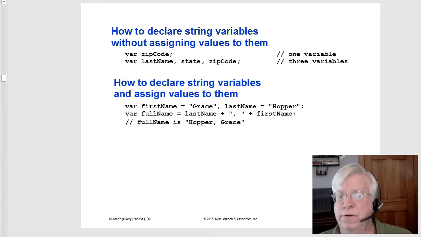So two variables are getting assigned on that one line. Then the next line, var fullName equals lastName plus the literal string comma space plus firstName, is both a declaration of that string variable and the assignment of it, where you're actually putting a value into it.